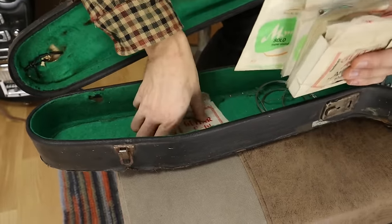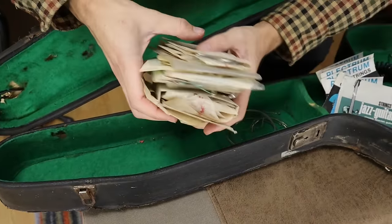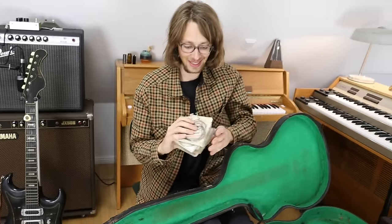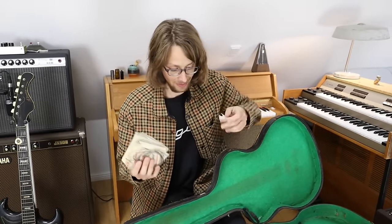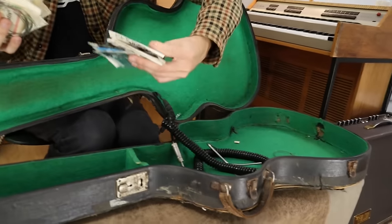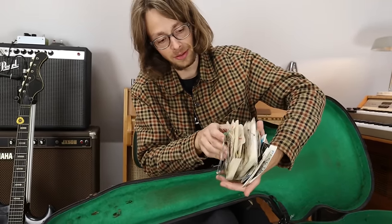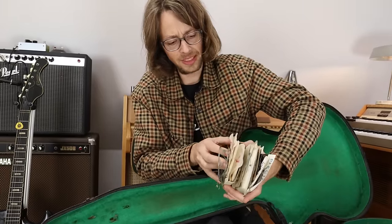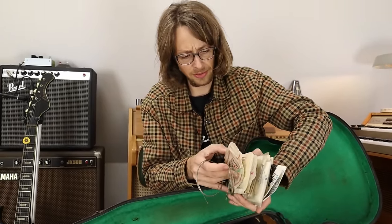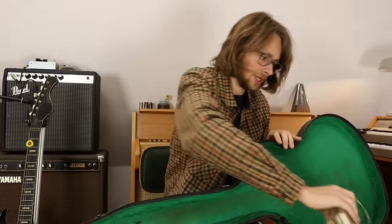Let's look below here. Okay, I think that's it so far. We just have a ton of guitar strings, both used and non-used. For whatever that's worth, maybe that's more something for display than actual use. I don't know, but at least looking at the old logos is cool. And I should take some measurement of what kind of gauges they actually played back then. That would be interesting as well. For now, let's put this away and take a closer look at the guitar, shall we?